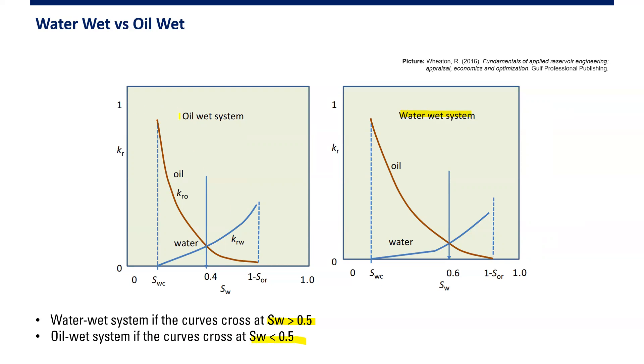In this left figure, for example, we have the crossing occurring at 0.4, so it's a very quick and simple distinction between water-wet and oil-wet systems. Now, if you're an engineer or petroleum engineering student, you can very quickly distinguish whether you have an oil-wet rock or water-wet rock, oil-wet system or water-wet system.